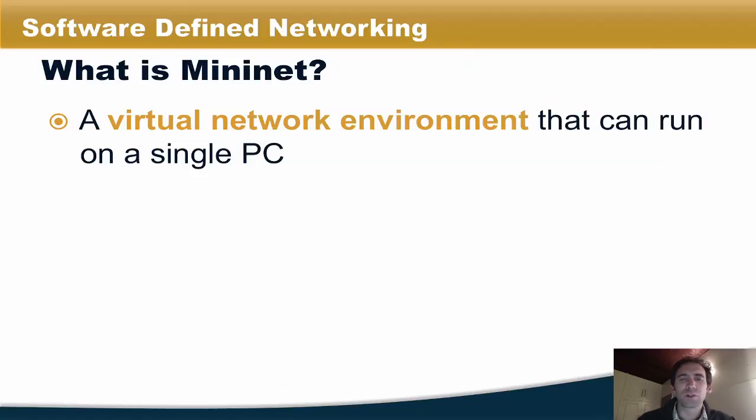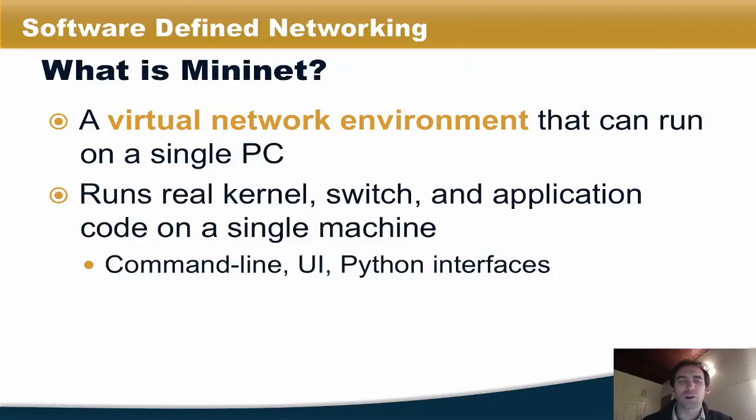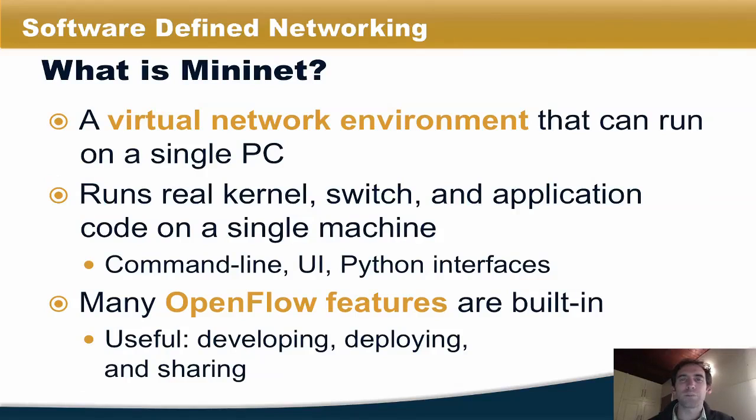Mininet runs a real kernel, it can run real switch software, and it can run real application code on a single machine. It provides command line, graphical user interfaces, and Python interfaces to interact with it. And most importantly for this course, many OpenFlow features are already built into the environment. So this is particularly useful for developing, deploying, and sharing various things you might do in the Mininet programming environment.